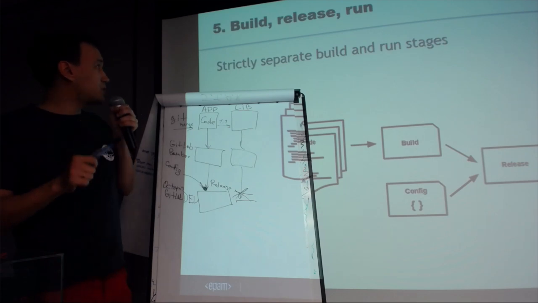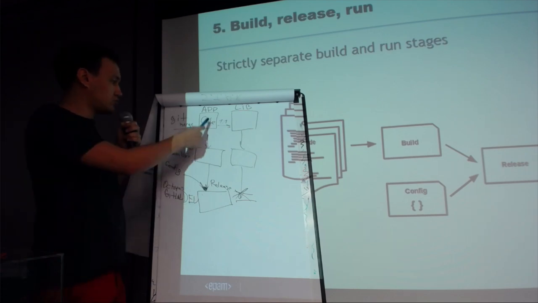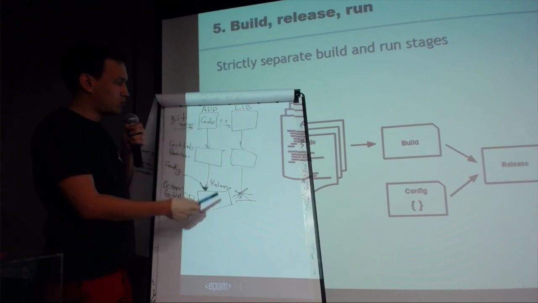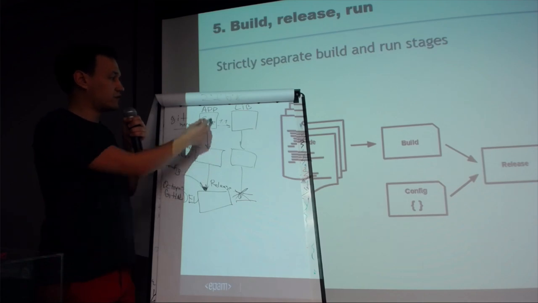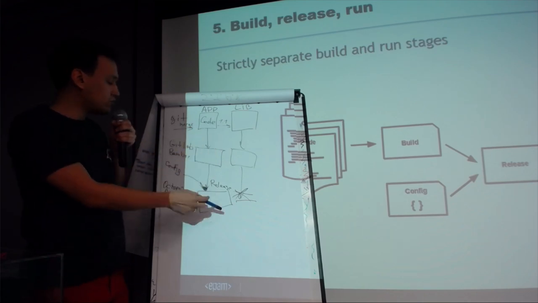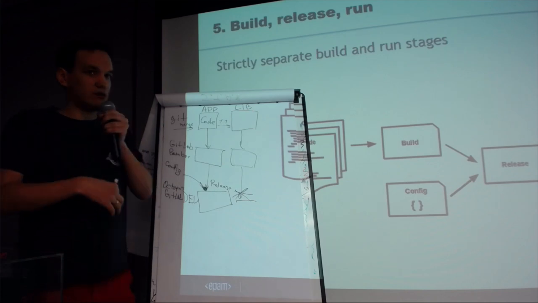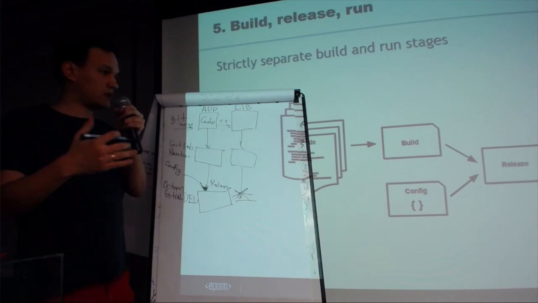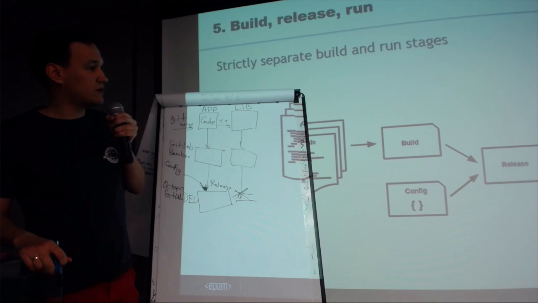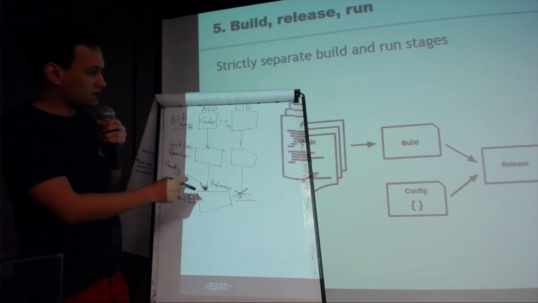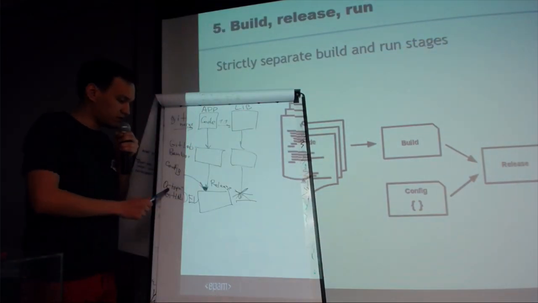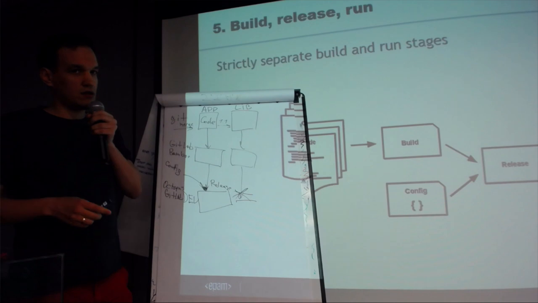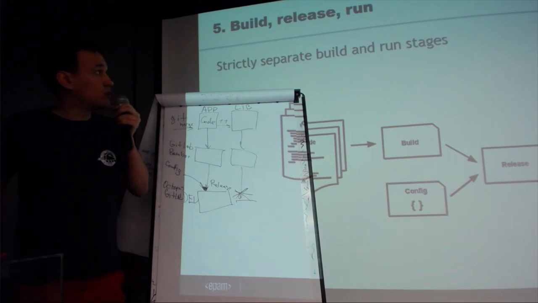The fifth principle is about what workflow you should follow. At first you build some artifact from the code base, and then you release and just simply run your application. If it's a backend application, you just run what was released, and as it's shown on this schema, this is about injecting configuration during the deployment when you do the release.